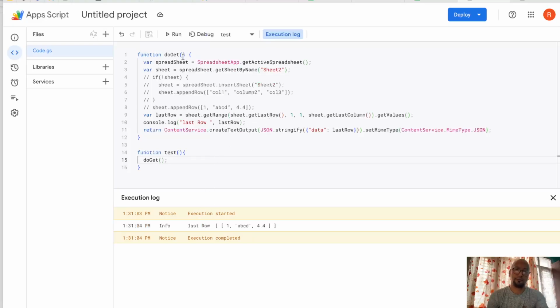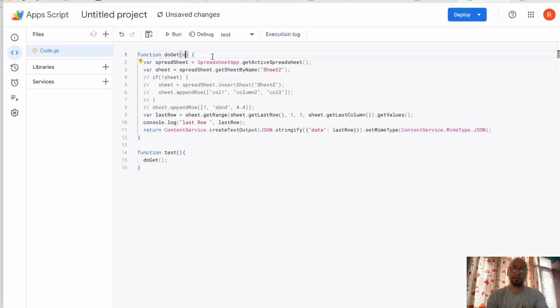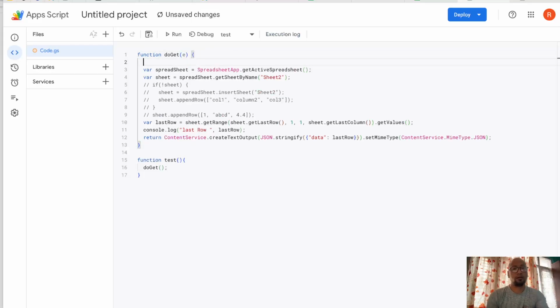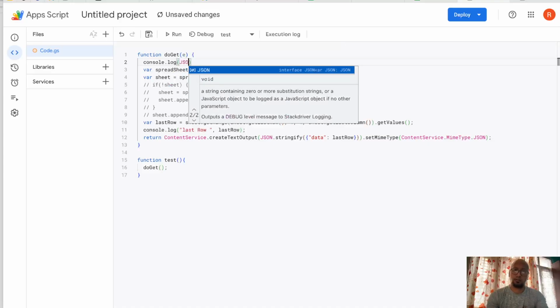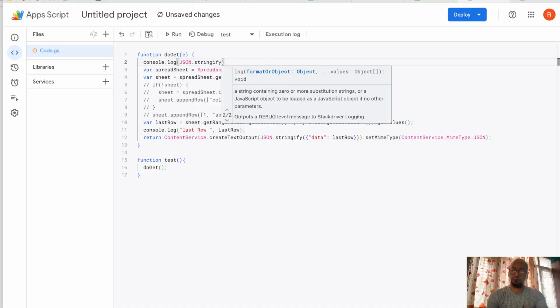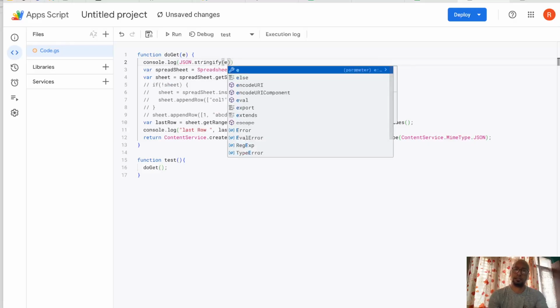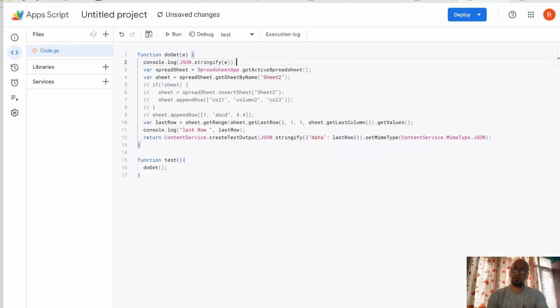Now when you do a get API call from your application, you can pass some data. You can just do it like console log. Okay, we are going to do testing this one.